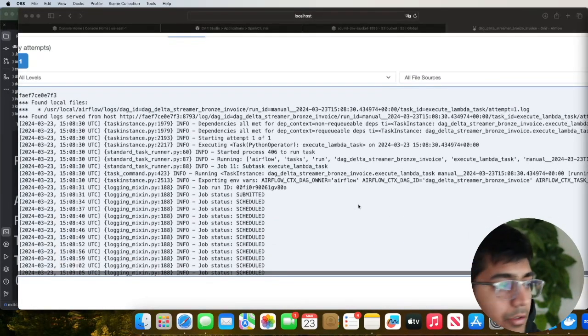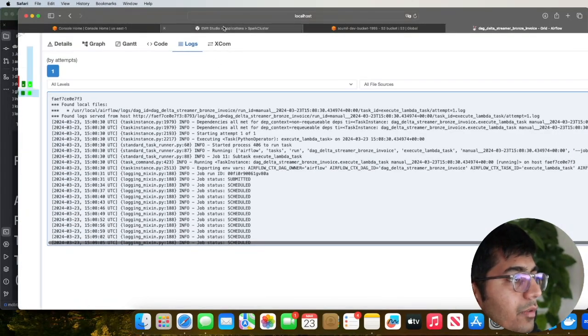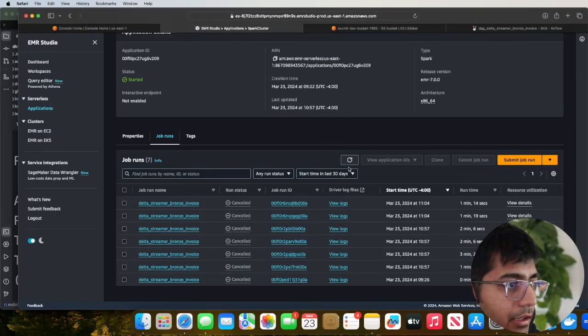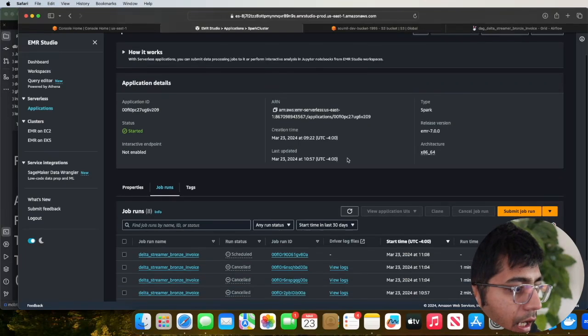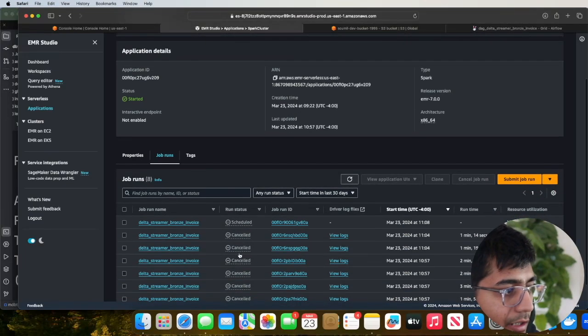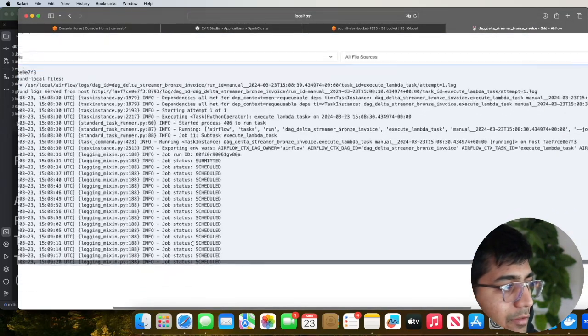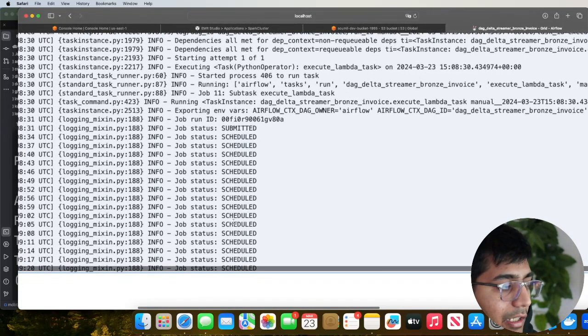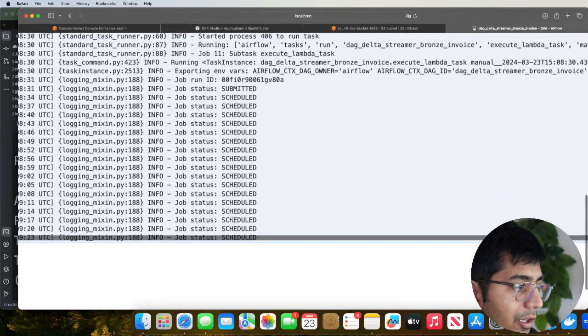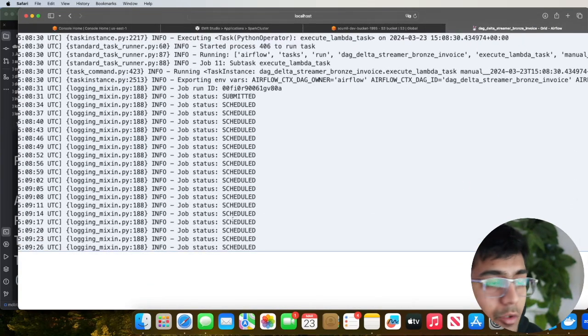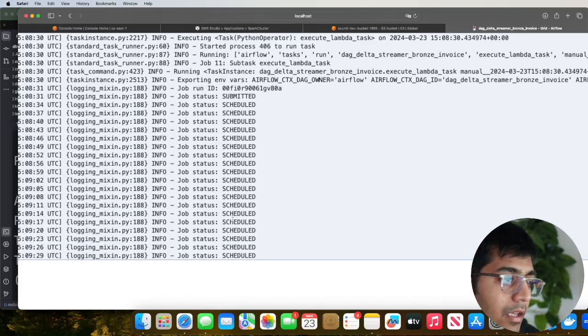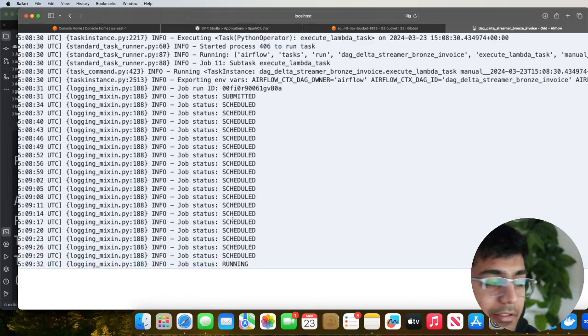So let me go to the EMR Serverless and see what's going on. Here I'm simply going to refresh, and I do see a job in scheduled state, which is why the status here is in the scheduled state, right? So what you can see is that we are able to see the status in the Airflow DAG, is all I'm trying to say. Again, if it fails over here, you will see the failed message, and you can probably invoke an email saying that, hey, the job failed, etc., etc.